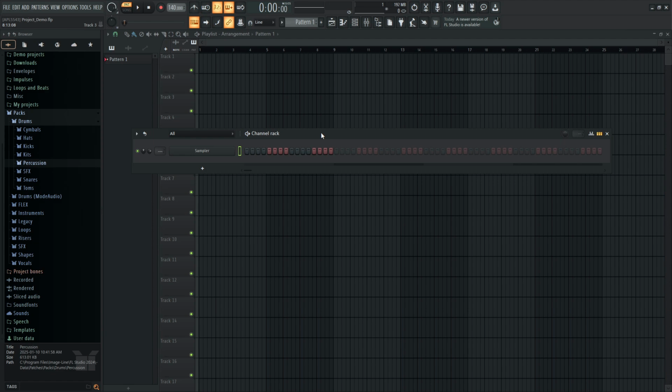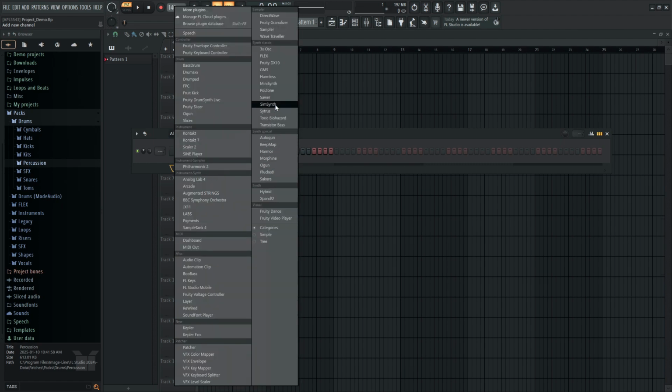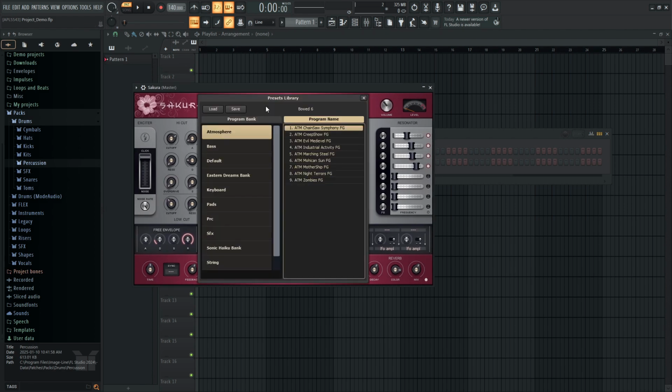First things first, I want to lay down a bass because I feel like a solid bass line is really crucial for establishing the groove of your track. I'm going to use a really simple synth bass sound. I'll click on this plus button and go with Sakura for now. This has a lot of presets available, so I can click on this to select my presets, and I'll switch to the bass over here. There are a bunch of basses available.